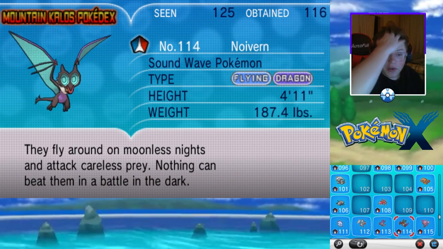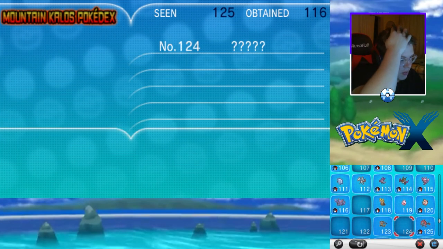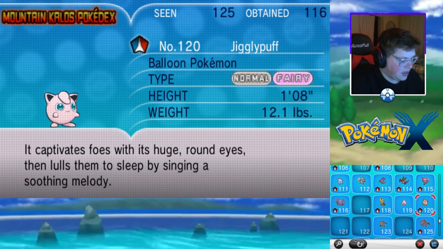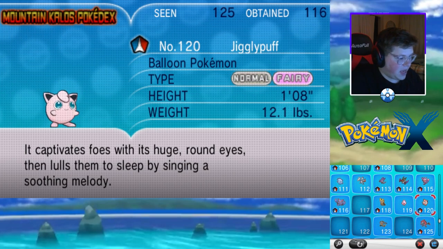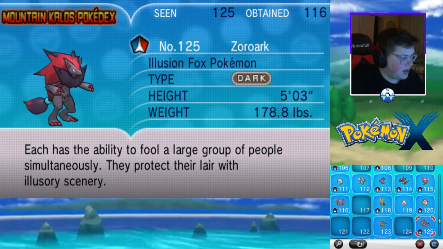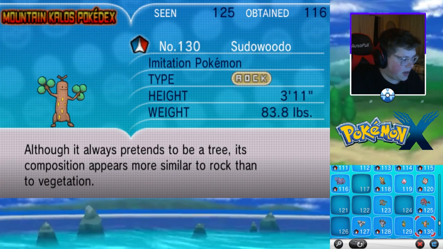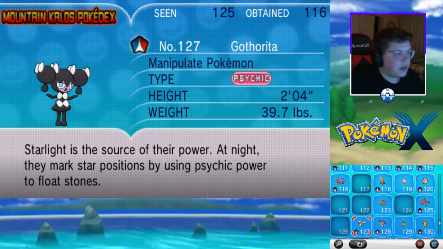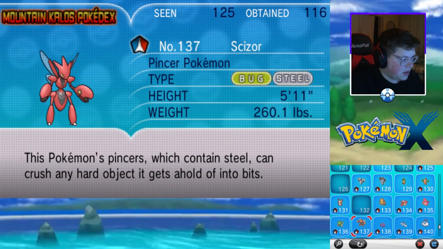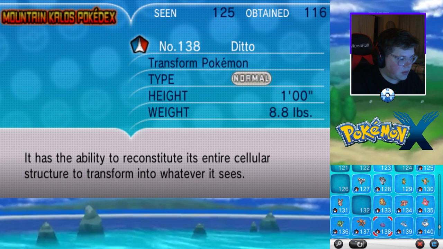We have Pichu, Wobbuffet, Wooper, Gastly, Mightyena, Watchog, Lombre, Floatzel, Slakoth, Girafarig. All of those, apparently, Jigglypuff, all of these I need the baby of, and I didn't realize Zorua. I didn't know I needed all these babies, man. Sudowoodo, another one. Gothorita, that's another one that I'm gonna need the baby of. What? Do I not have Ursaring's baby? Okay, we need Teddiursa too.